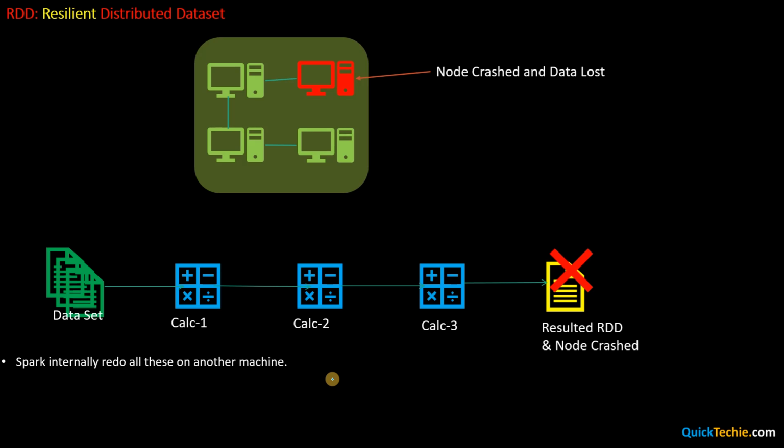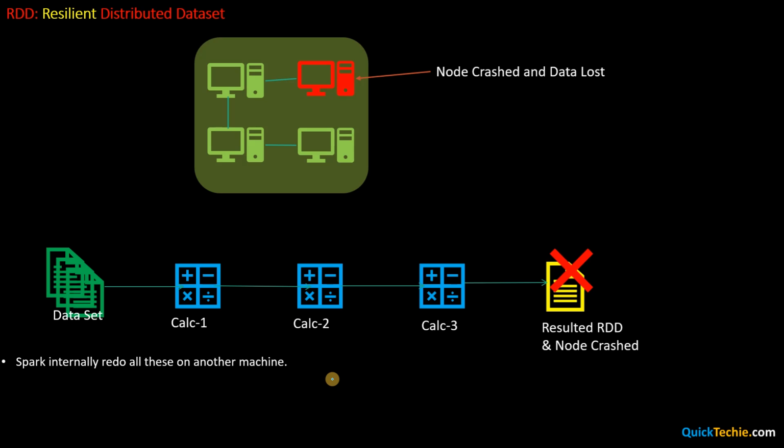However, it is highly recommended that while writing programs, you should avoid using RDD unless you really want to, because if you use RDD directly, it bypasses all the optimization techniques which Spark has introduced from Spark 2.0 onwards, like the Catalyst Optimizer, Project Tungsten, etc. A lot of optimization was done. If you directly use RDD, it would bypass this optimization and impact the performance. So you should avoid writing code using RDD if you are writing a new program.